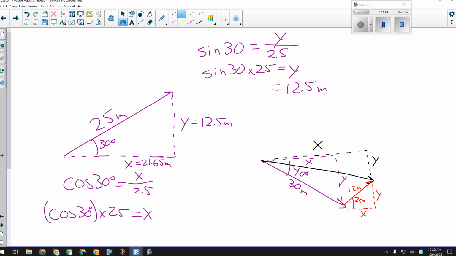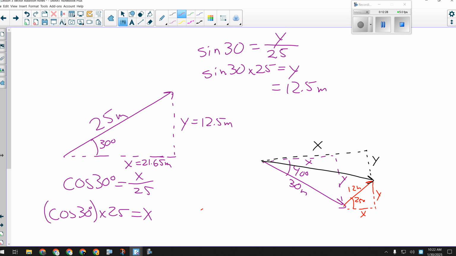Now, if I could calculate purple x and red x, if I add those two numbers together, do they equal black x? Right? If I take how far east I go here and how far east I go here, that's how far east I go in total. And the same with the vertical ones. I went south for the first one, came back a little bit north in the second one. If I add those together, making south negative and north positive, that will give me my resulting y.